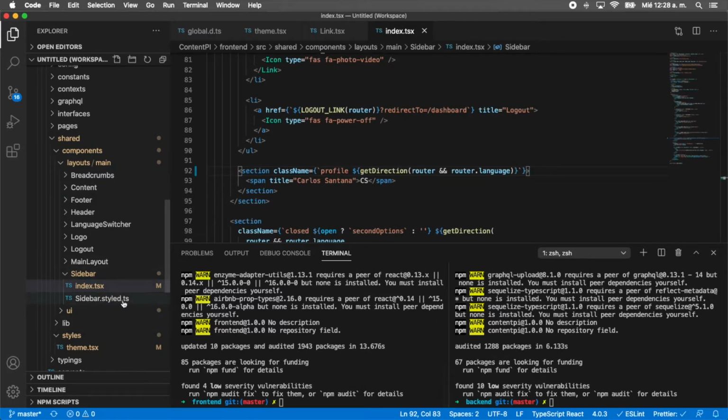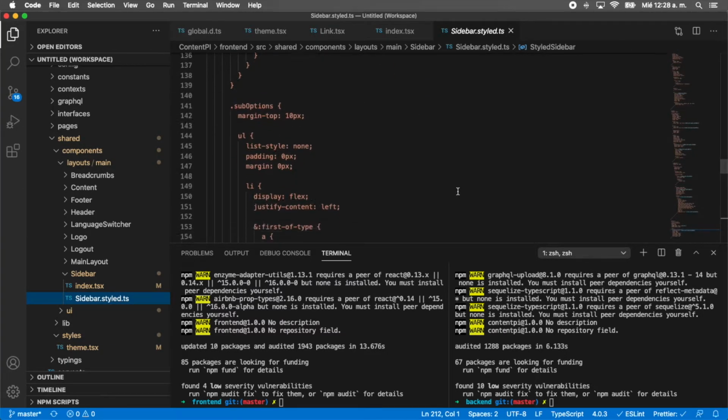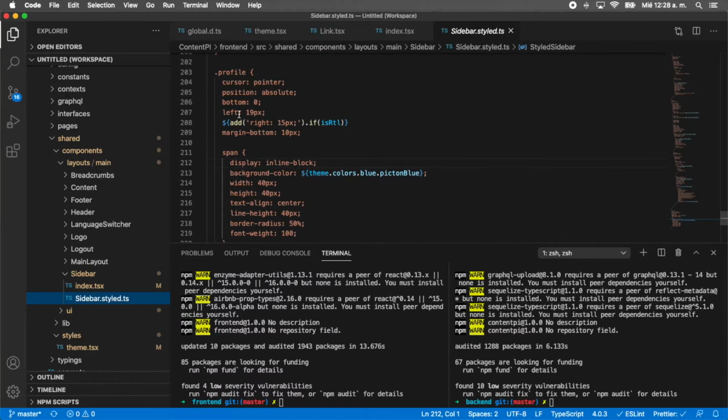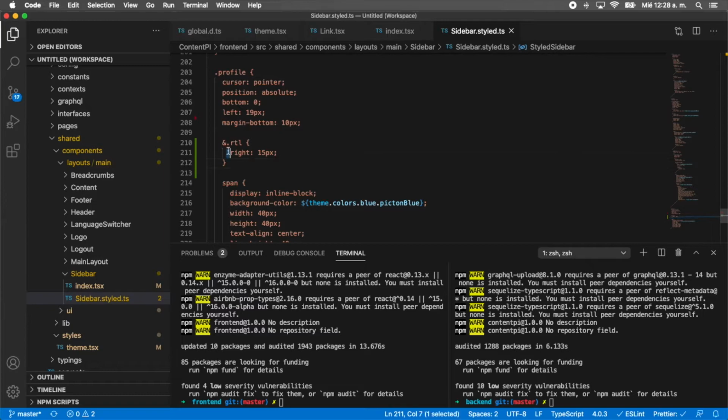And now on the sidebar styled, on the line 208, we need to remove this part. And then we are going to add a class right to left. And this is going to fix the problem.